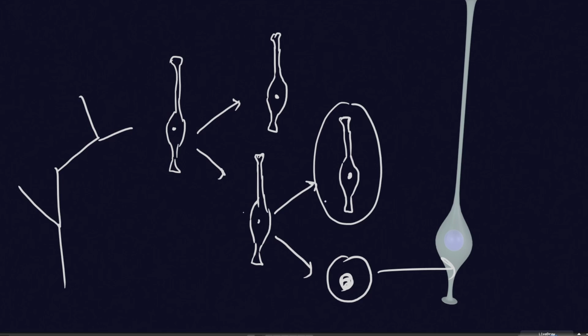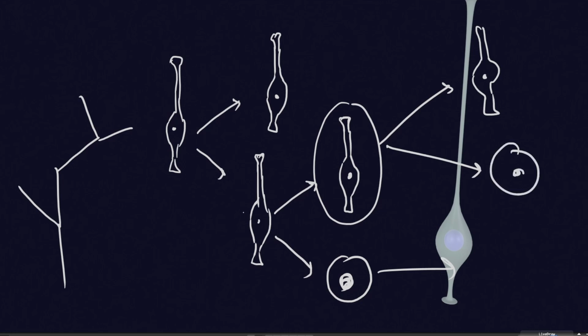For example, if this was converted into two different types of cells, then this cell would have been lost, right? Now, because it has created a copy of itself, it has self-renewed itself basically, so it can now generate more of these type of cells. So it will again create a similar cell and again a different type of cell. So you see stems are being formed here. That's why these radial glial cells are also called stem cells.